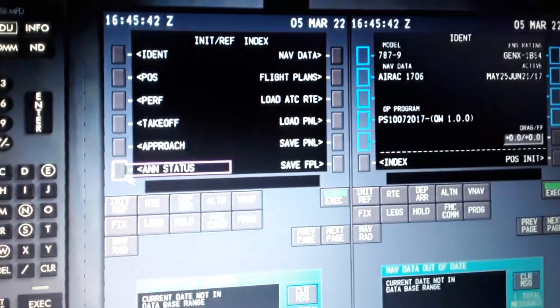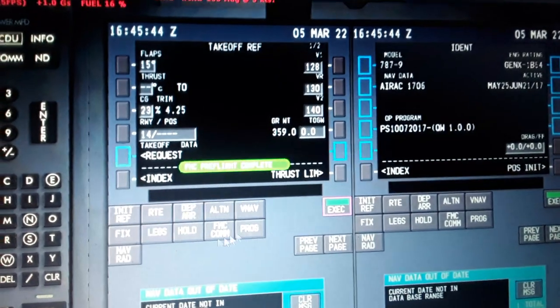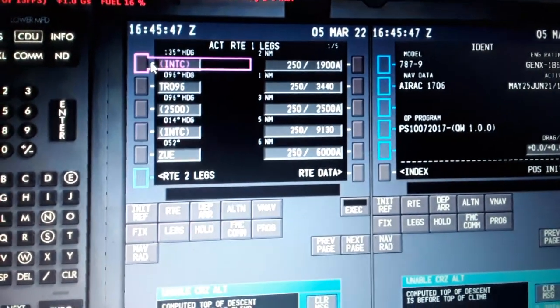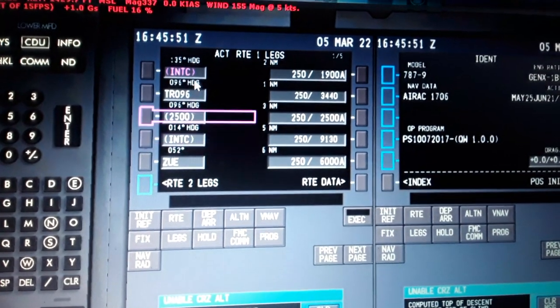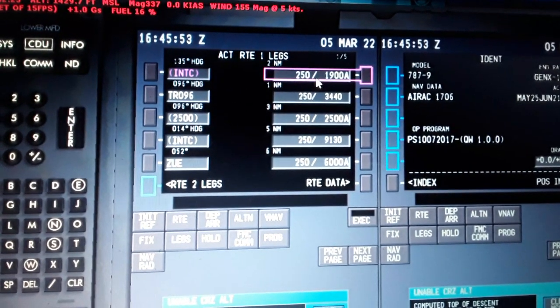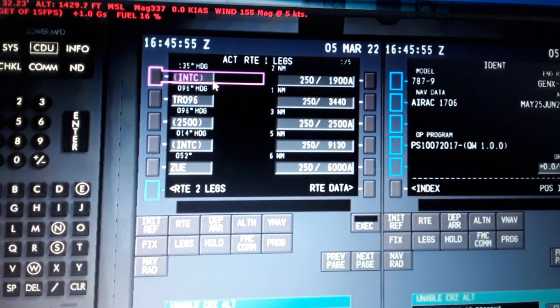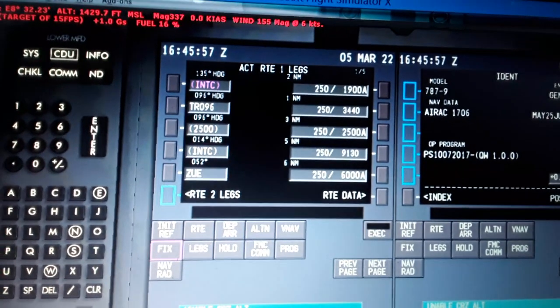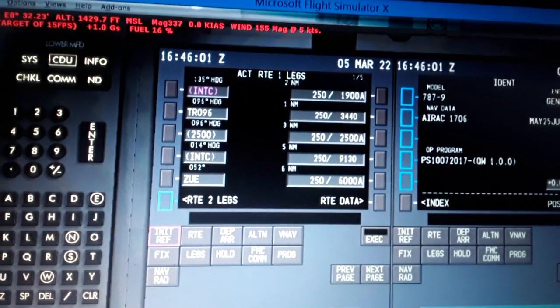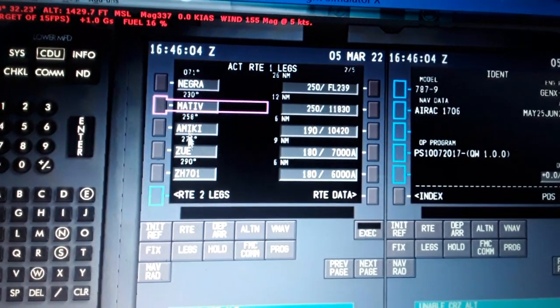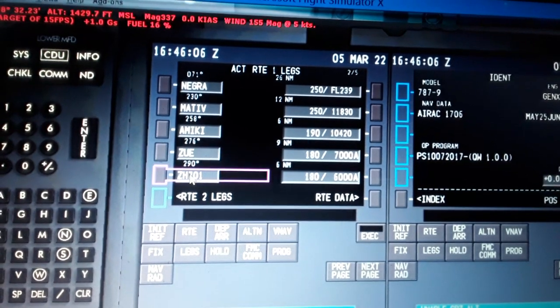So over here we execute that, the legs from takeoff, 250 knots, 1900 feet above the ground level.